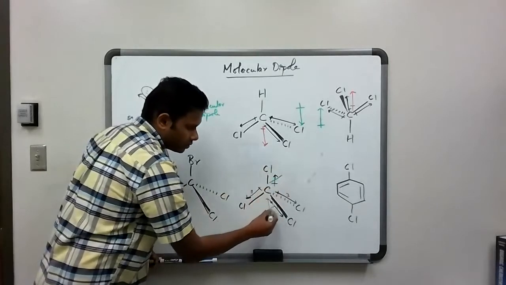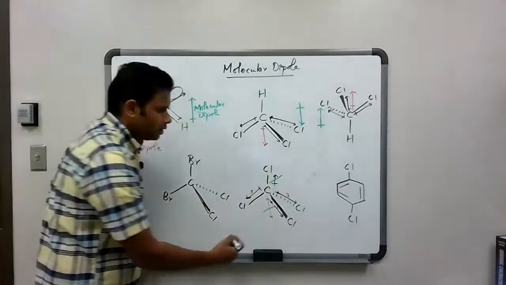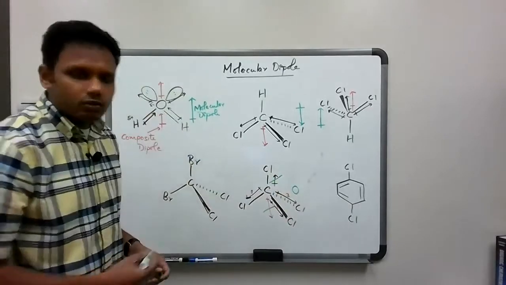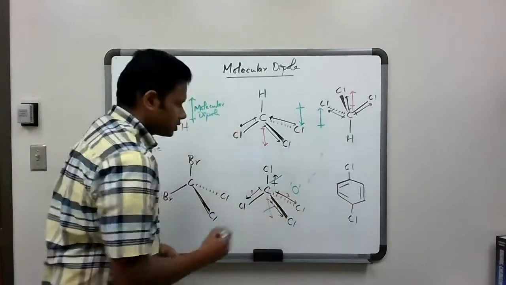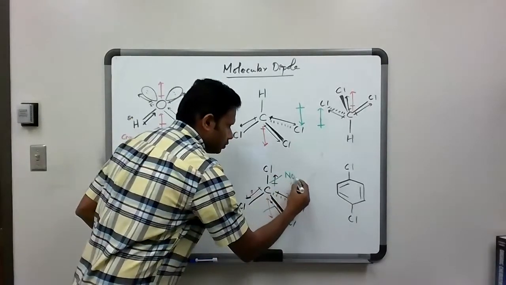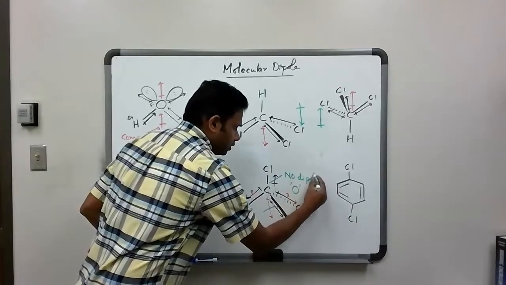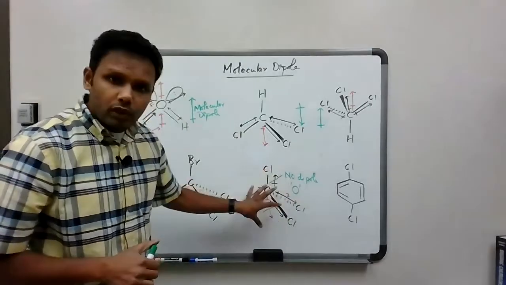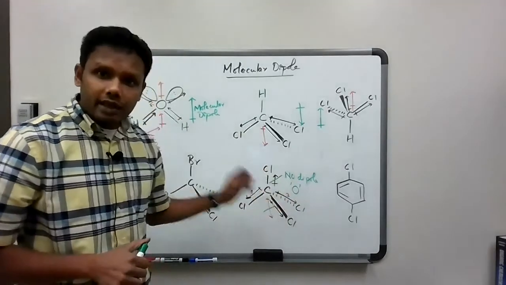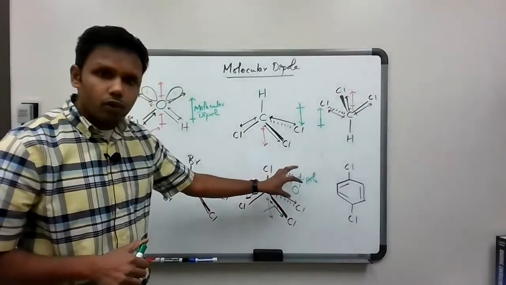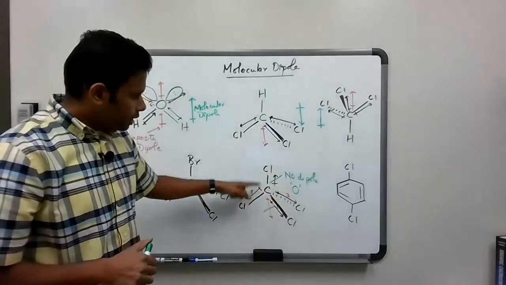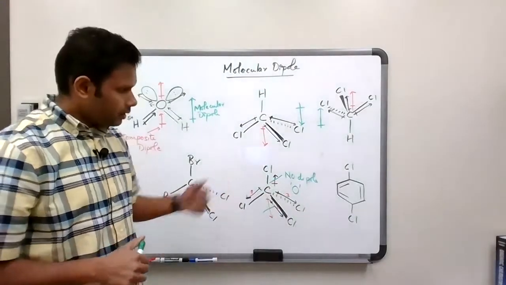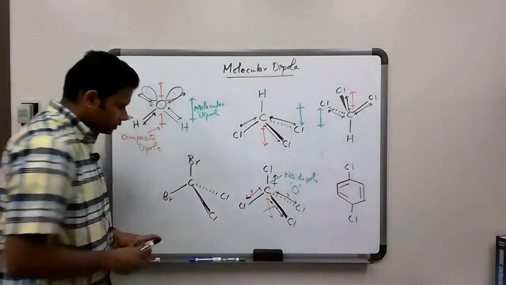So they actually cancel each other. And so the net dipole for this is 0. So there is no dipole moment essentially, okay? 0, so there is no dipole. And now we're talking about molecular dipole. This molecule has bond dipoles in it, but there is no molecular dipole because the bond dipoles cancel each other out. Important to remember or important to realize, okay?